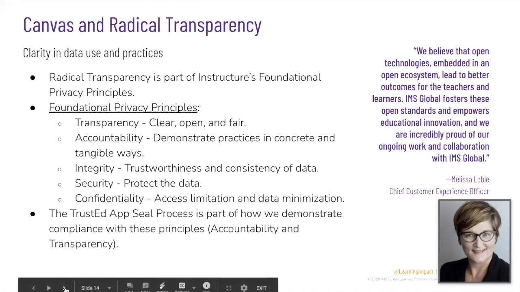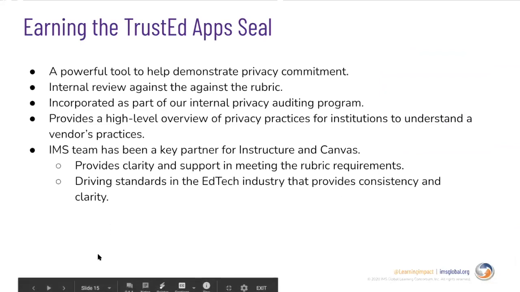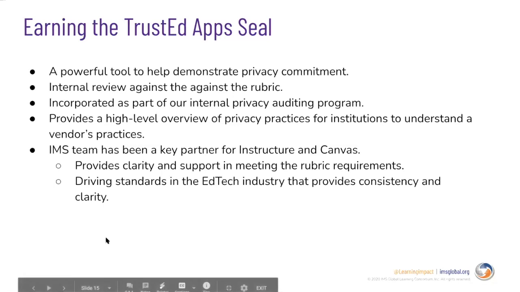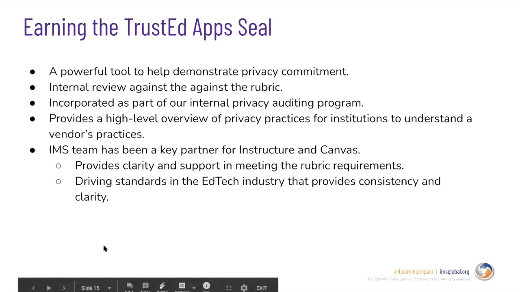So what we found when the IMS team launched the Trusted Ed App Seal, we went through it with Kevin and the team. Kevin and I went through our privacy policy and our practices and the rubric to make sure that we were meeting all of the requirements of the rubric. I believe that this is a really important tool to demonstrate our commitment as a supplier to privacy. We now also use that rubric as part of our internal privacy auditing program.